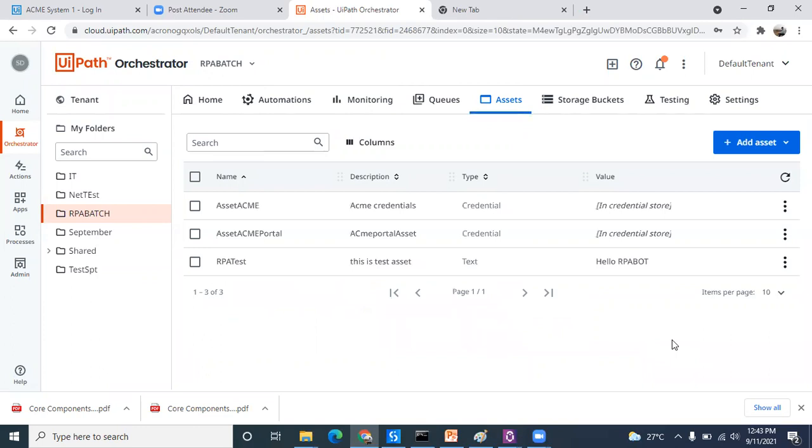So the Get Credential activity is used in every project. Whenever you are retrieving a user and password, the credential asset is mandatory, I can say. Let's say you are starting your work tomorrow and you want to log in to your particular portal, for example your ERP system.